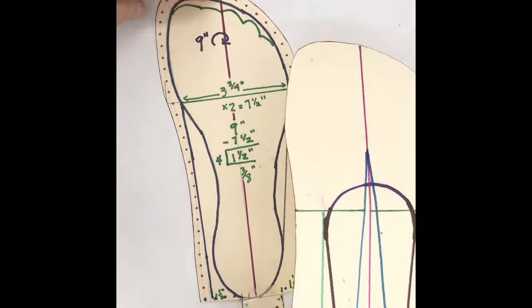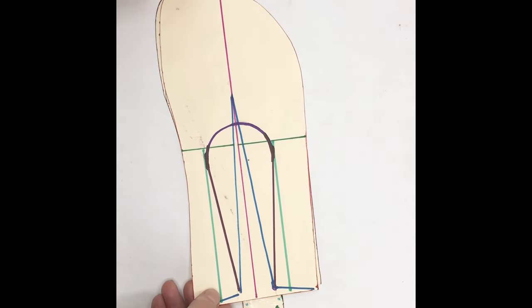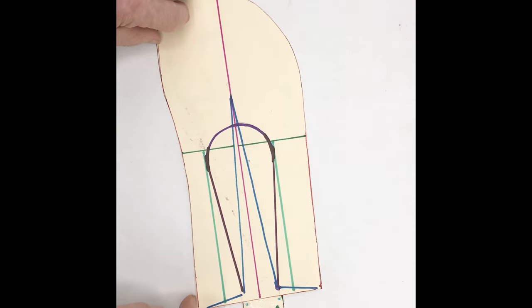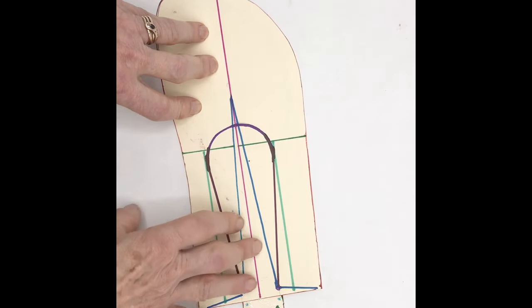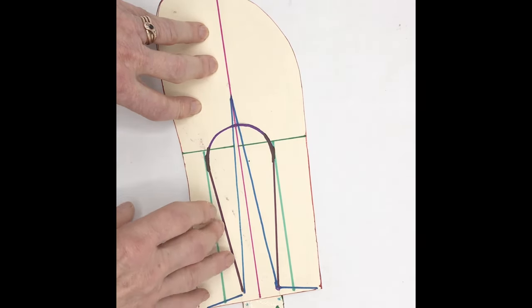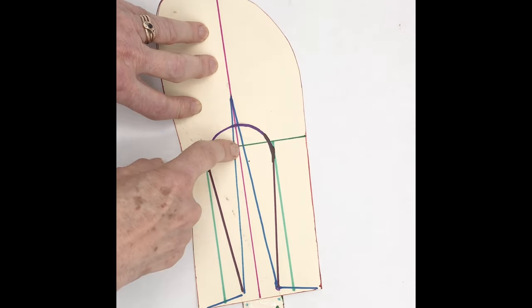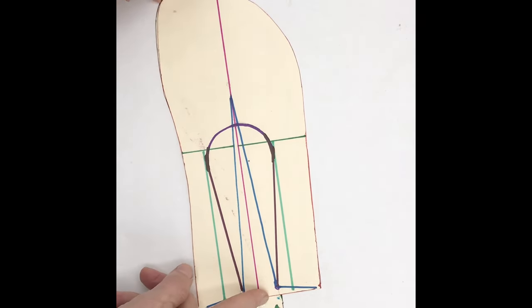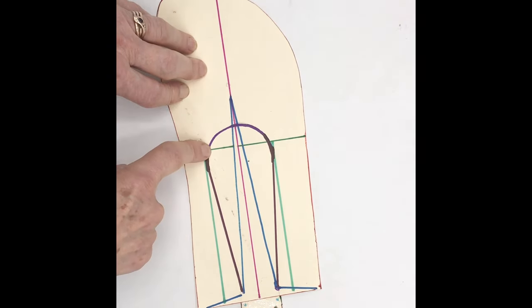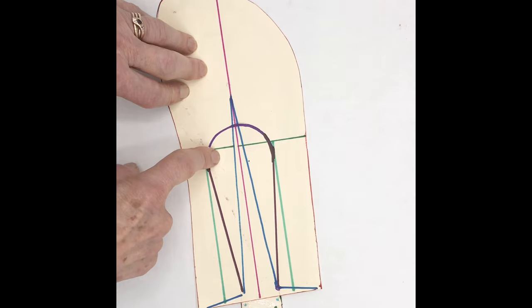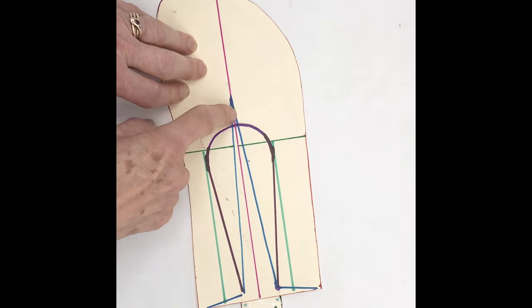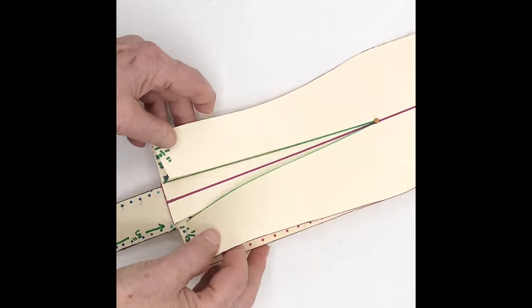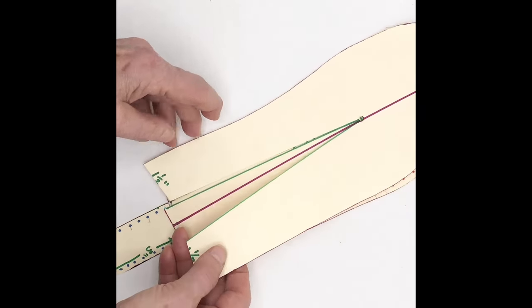To make my upper pattern, it's going to be exactly the same size as the sole pattern. So just cut another one of these out. And then you see that I have different top lines drawn on here. And I also have a halfway point so that's the distance halfway between these two points. It's a good point for making an espadrille top line or the channel top line. But you can move them back and forth wherever you want, including the pointed one and the espadrille. Once you have both of these patterns made, then make a mock-up.